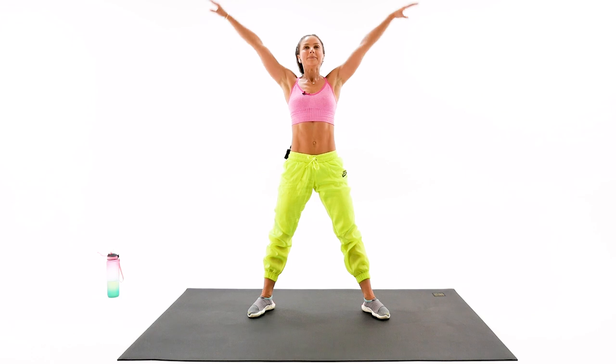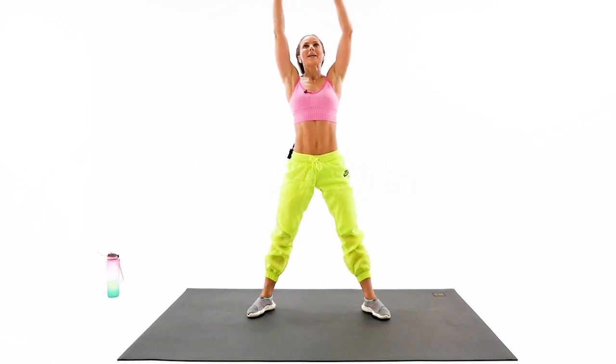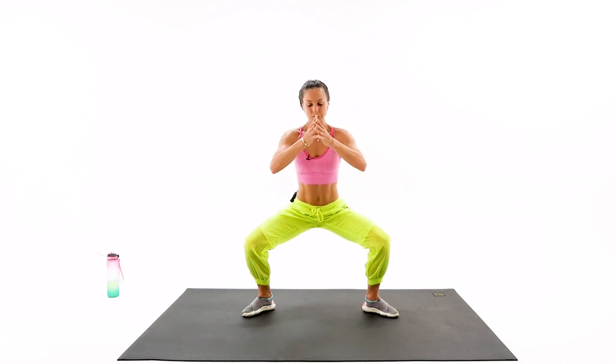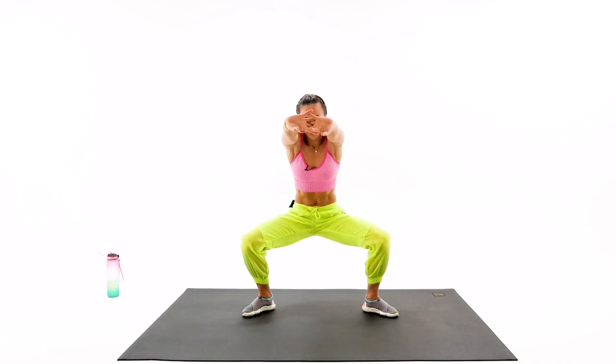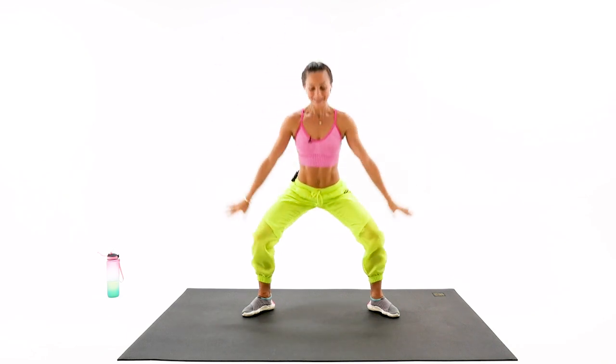Reach all the way up. Exhalation. In through the nose, out through the nose. Hold both hands up front. Push, scoop the tummy in. All the way, scoop the tummy in. And reach all the way up. All the way open. Congratulations, guys.